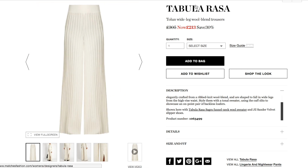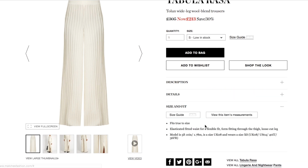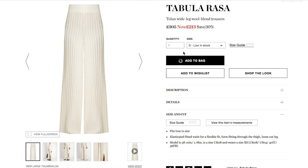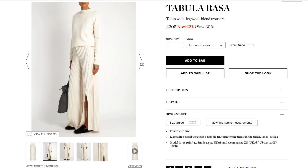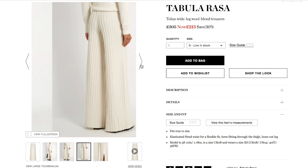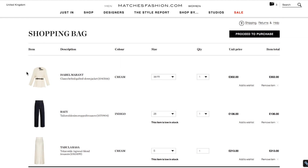I'm interested to be able to see what this brand is like, and I'll have to go for a small, let's double check, true to size. Yeah, I'm interested to see what this brand is like, so I'll definitely give this a go and then let you guys know. But again, as with the other ones, I think it's a lot of money for a pair of trousers, so I do have my reservations. So that's three items in the bag, and I'm going to stop there. Definitely spending more than I anticipated spending, and as with the Netaporter one, I will not be keeping all of these by any means. I'll return some and will be especially a harsh critic over these trousers, as I keep saying. So I'm going to order this now, and then as soon as it arrives, I will unpack it and show you what it's all like.